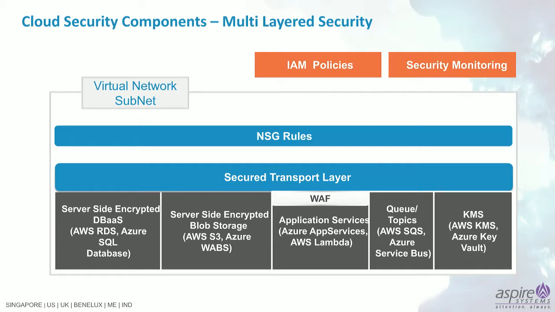Most of the cloud providers offer web application firewall services, which can be used at least to prevent against web application security threats. All the services that are provided in cloud are protected by secure connections. All the storage services such as database as a service, blob service, NoSQL service, for example, S3 in AWS, Azure SQL Database and Cosmos in Azure, have the ability to encrypt data storage.